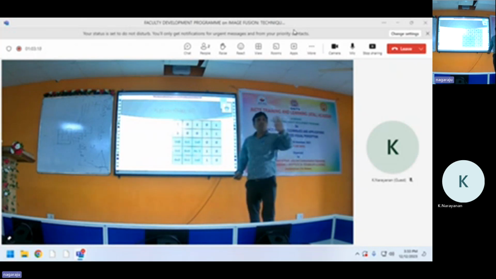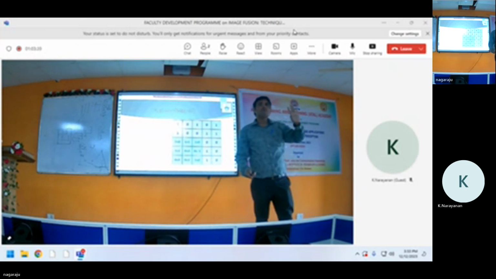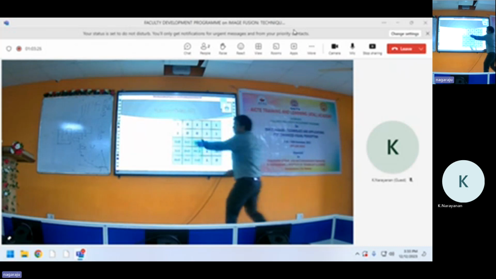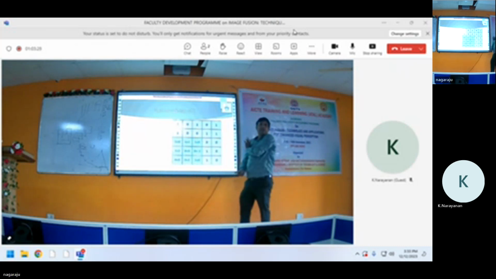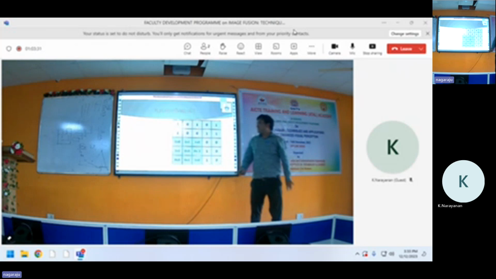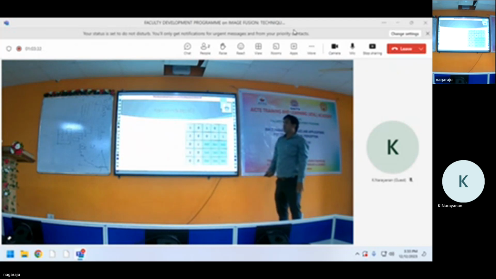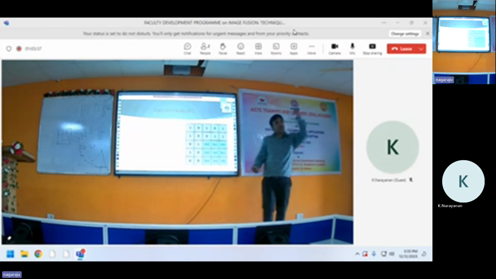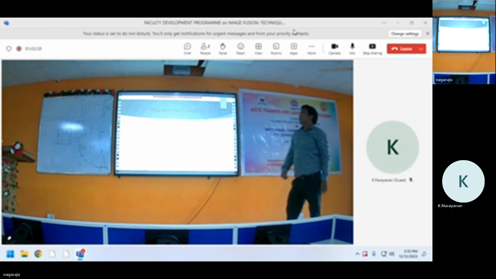So previous case, how many values came? 9. In this case, how many values will come? Because I am dropping this one now, only 4 times the operation will take place. So what is the size? 2 cross 2, 3 cross 3, 2 cross 2.